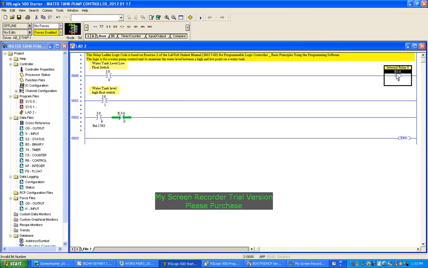So these two are connected now. This function here effectively writes to that bit address, and this function here effectively reads from that bit address. So these two are linked together by the same bit address, but their operation is different. This one writes to it and this one reads it, but it acts like a virtual relay, where this is the virtual relay coil and this is the virtual relay contacts.